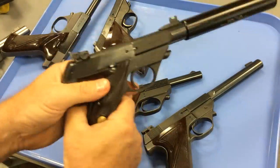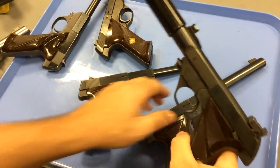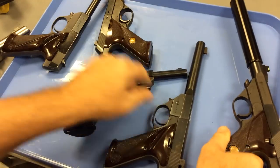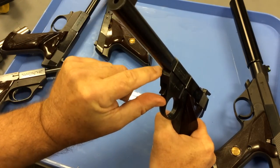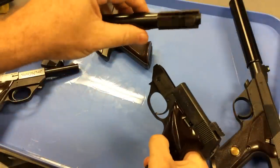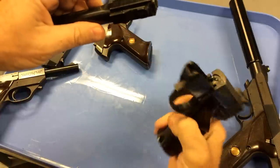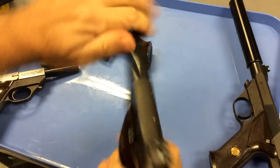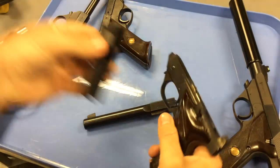Now talking about all these guns having removable barrels — they have different features. You can see that the barrel release knob on the front of these guns is different. This particular gun has a kind of groove here and the barrel slides forward. The barrel is machined at the breech end so that it mates with the front of the receiver. The release knob is right there — snap it in and it's ready to go. If you want to take the gun apart to clean it, you take the barrel off and then the slide simply comes forward. Really much easier than, say, the Ruger Mark II or Mark III as far as taking apart and cleaning.